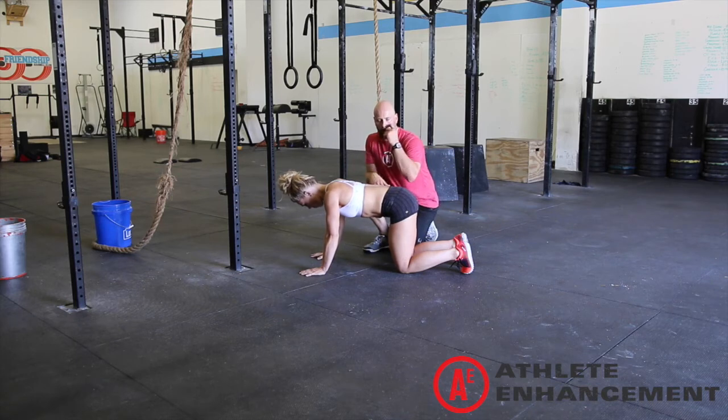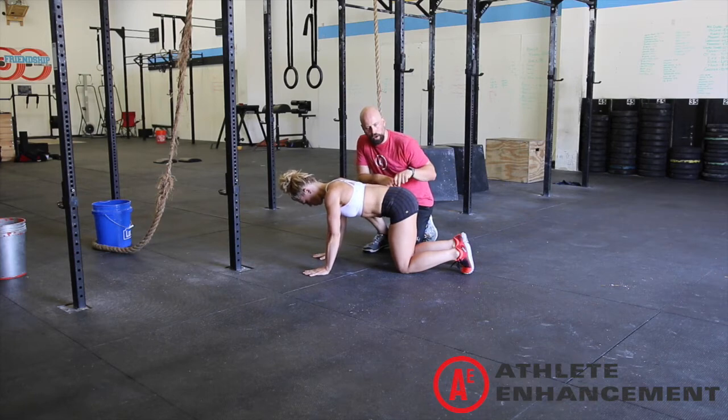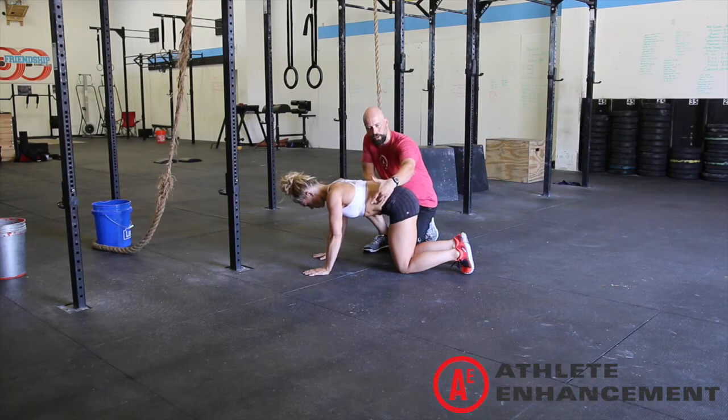So the first drill is you're going to get in a quadruped position where your knees are underneath your hips and your hands are underneath the shoulders. Pretty simple. Now in this position we've got very little load on the spine, and we can have Jenny practice breathing and pushing into the abdominal wall and then pulling the ribs down.